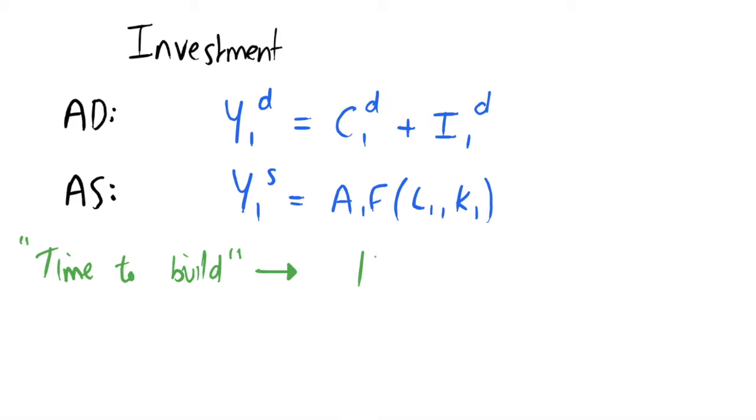So if we write this out as an equation, it says that our capital stock in period 2 is going to be equal to our capital stock in period 1, but some portion of that capital stock is going to depreciate, and the fraction of the capital that depreciates away is given by this delta parameter, which is very similar to what we saw in our Solow growth model. And then our capital stock in period 2 also depends on how much we invest in period 1, this I1 term. So by investing in period 1, we increase our capital stock in period 2. It takes one period for that investment to turn into capital stock.